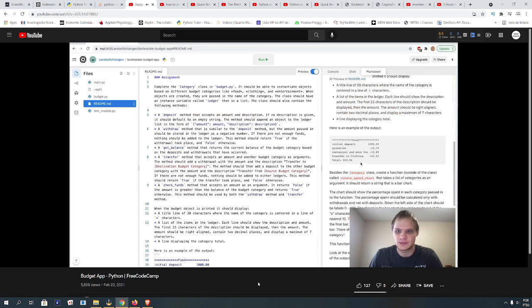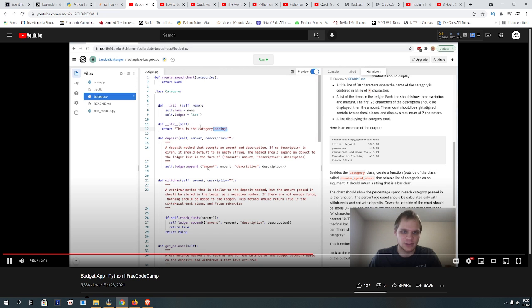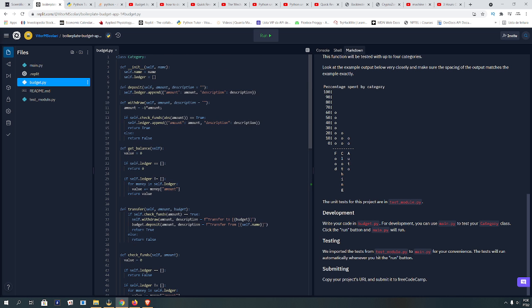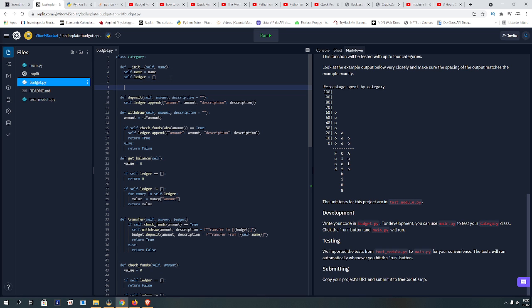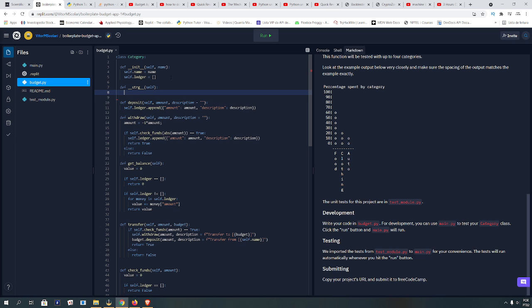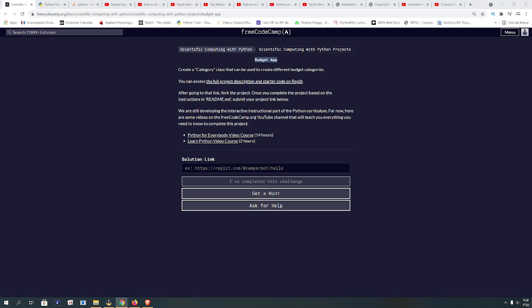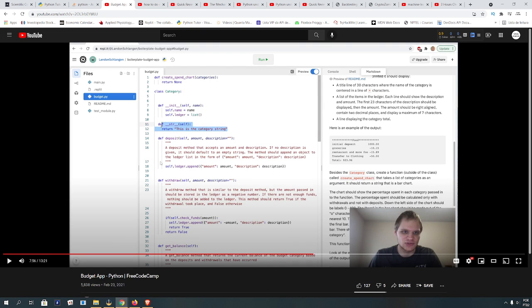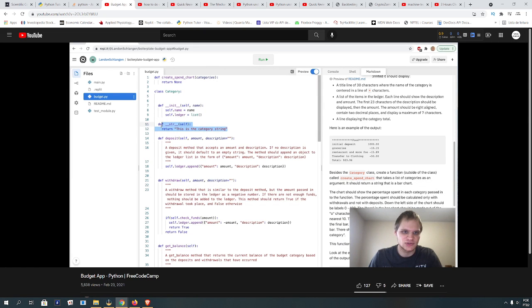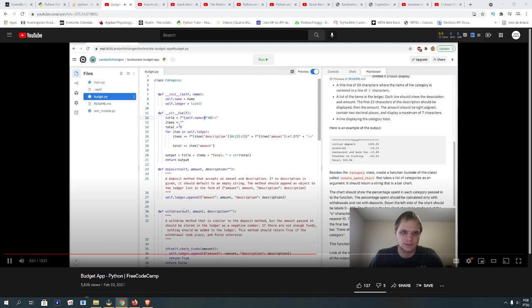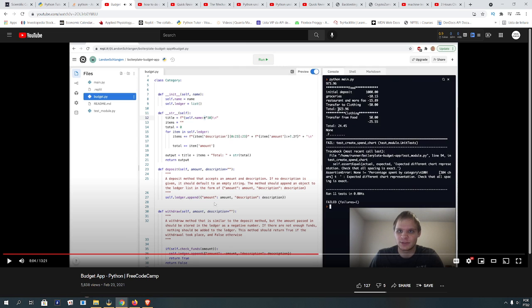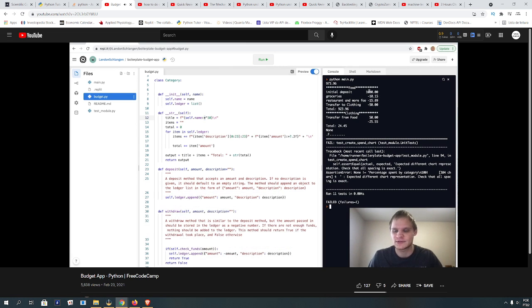What we want to print out is something that looks like this. So we have to do some stuff to make it look like that. And I'm pretty sure I may have copied this from somewhere. I think I'm gonna go do it on the other monitor for now. It's easier to say. This right here, where we make a bunch of these stars. And then we have our items and our total. And now when I run it, we get our food and we get the perfect print format.